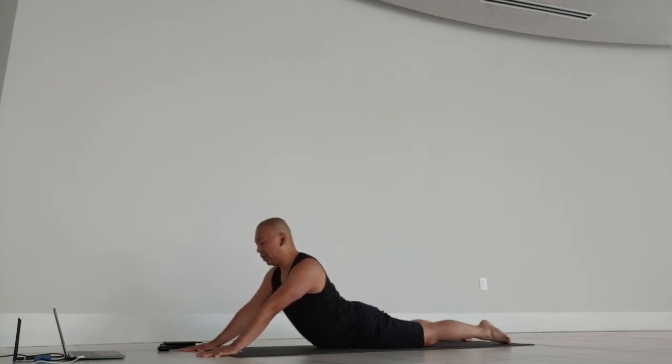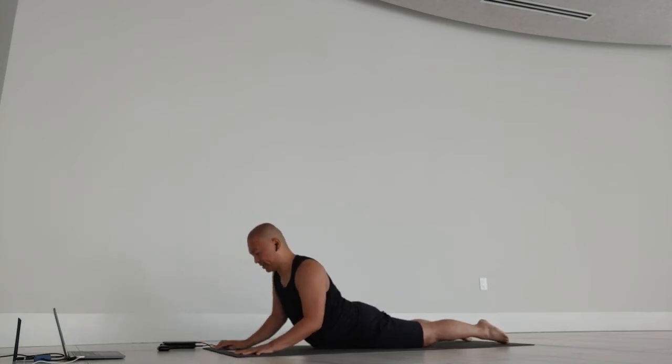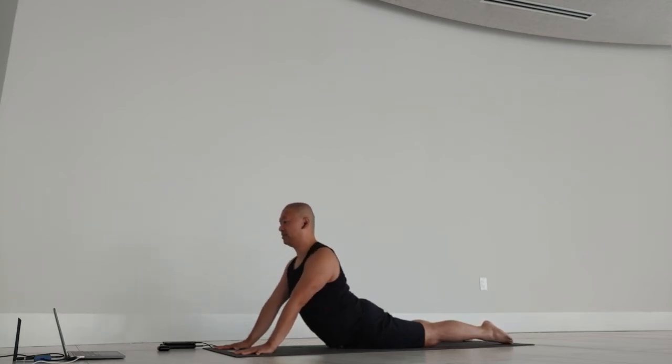If you have a little bit more in you, soften the elbows first. Walk your hands back, one handprint. Then as you circle the shoulders forward, up and back, start to lengthen out the arms as you take it a little higher into your cobra. Again, if this is good, stay here.